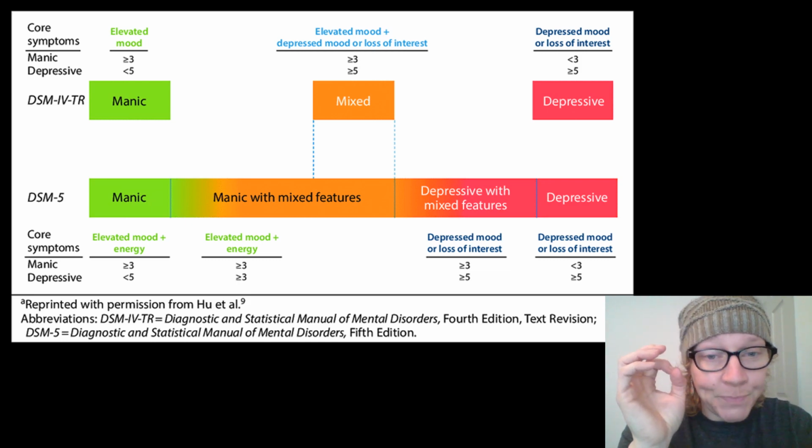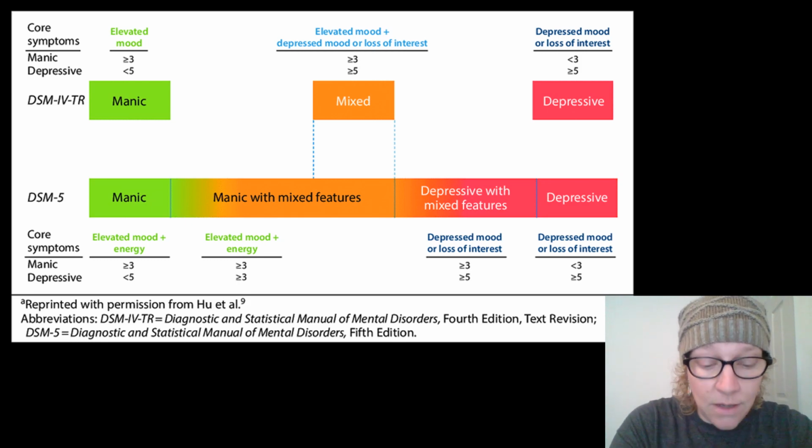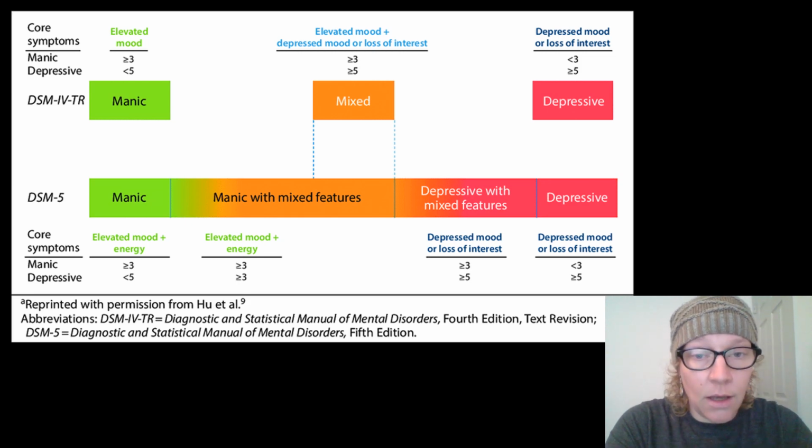But I think it's important for someone with bipolar disorder to focus on what your symptoms are and what you can do to try to balance everything out. I see a lot of people saying, oh, mania is coming, or oh, I'm manic, but they don't include what they're doing to keep themselves safe, or what they're doing to keep themselves stable in those moments. And it's very important to know what's going on with your disorder. So this is just a little bit of information to be a little bit more familiar with the flavors of bipolar disorder and the different things you might be feeling and how you can discuss that with your healthcare provider.